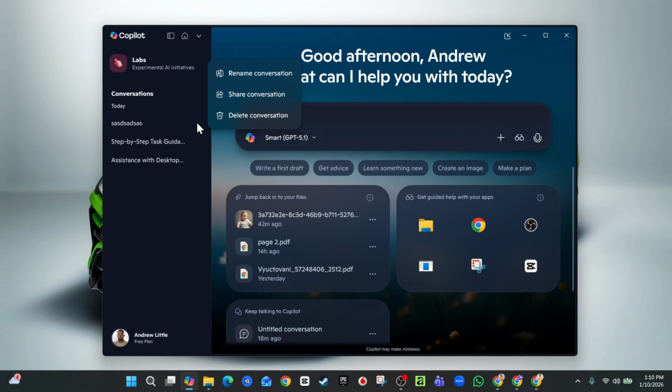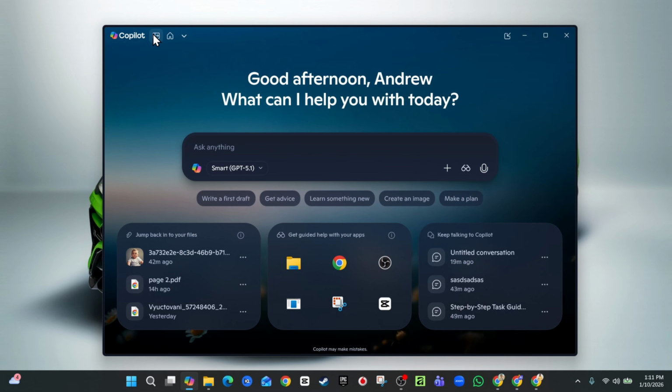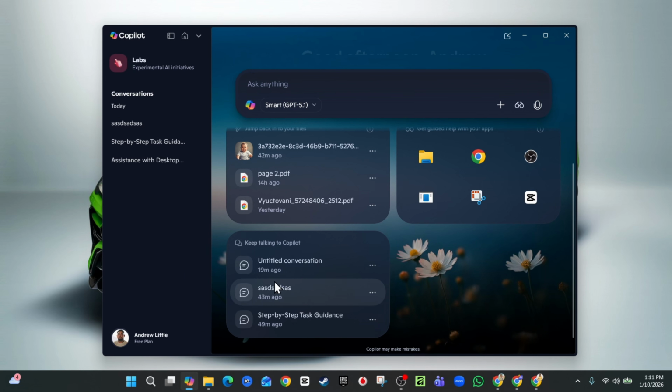Now, if you click the three dots, you don't have the option to summarize a conversation from here, but in this home page right here, whether or not your sidebar is open or not, you will find your conversations here as well. And within this section, you can easily summarize your conversations by clicking the three dots from here, and you get a summarize button. So I'm going to go ahead and summarize, for example, this one right here.